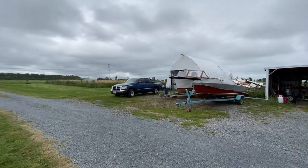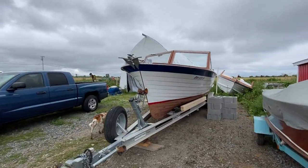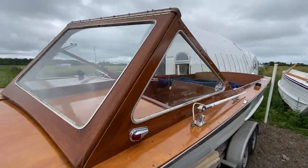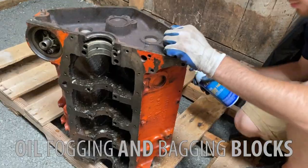Originally, Gary and I bought this 1966 25-foot Lyman together, but he was nice enough to sell me his half once I saw my Lyman had some issues. This will be my boat on the river next summer. You'll be seeing us work on this hull in May. I'm looking forward to it.